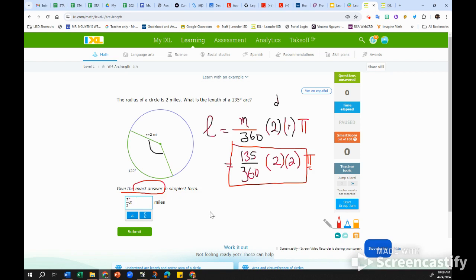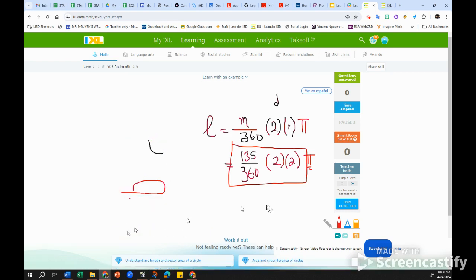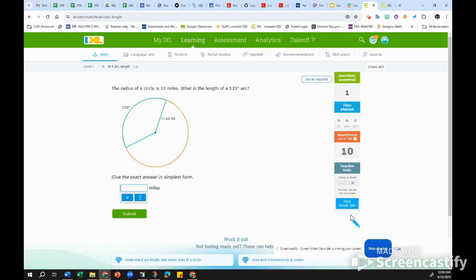If you use pi in your calculator, you're actually approximating your answer. Okay, you're rounding it. So leave pi alone. Leave the pi alone. Submit. Very nice. Okay, so get familiar with the formula. Have it in front of you because I'm not going to write it down anymore.